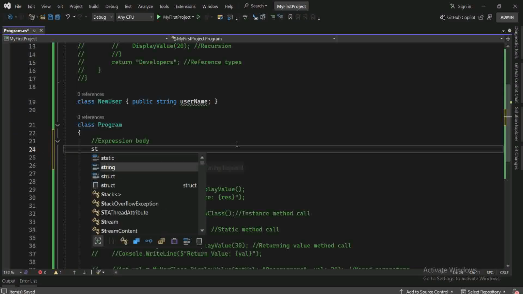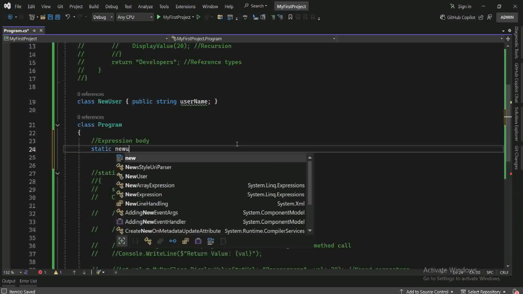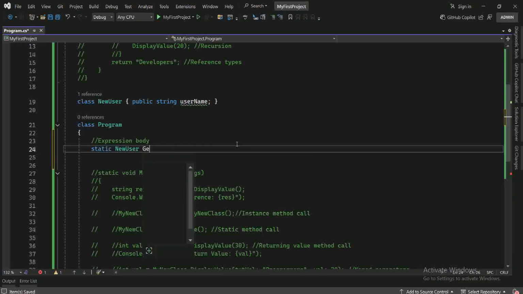First we have to create a particular method, new user, then the username.